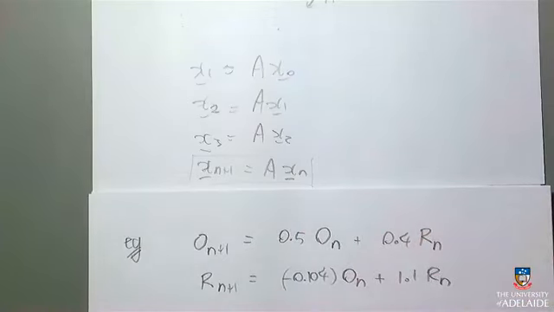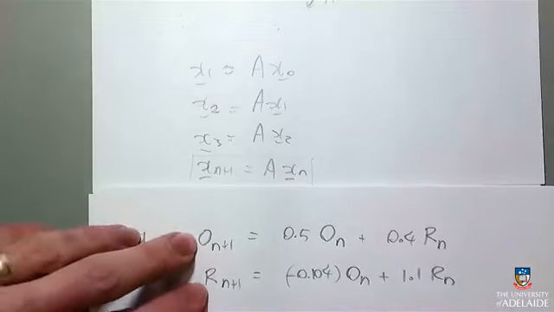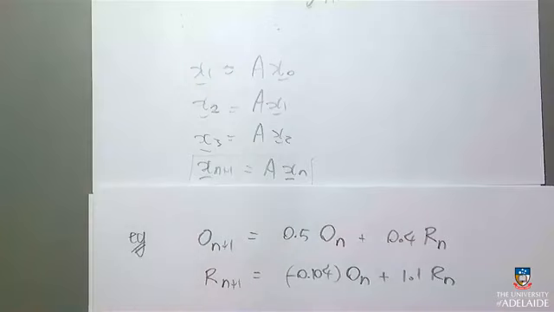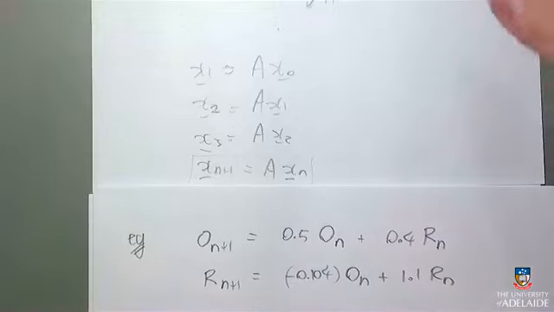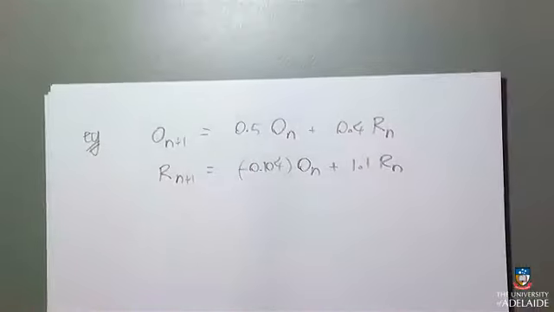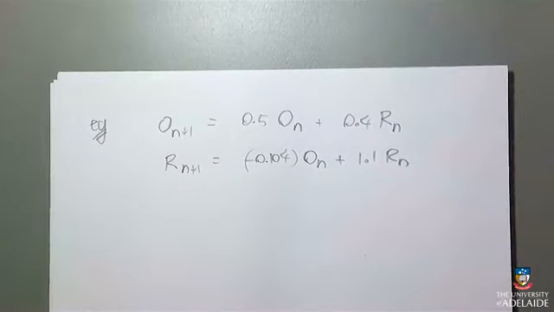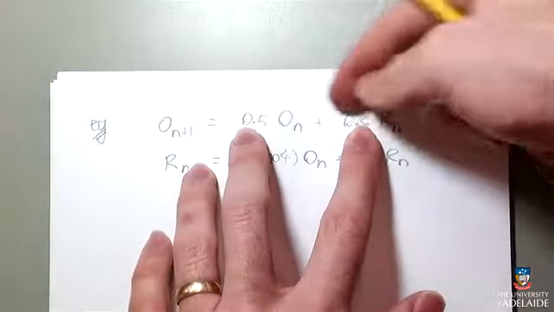You have this description of these numbers which describe the situation. These are my numbers, the number of owls and the number of rats. That's the numbers that describe the situation. And we're going to be able to calculate those numbers from the numbers previously, like this. And what we want to do is rewrite this as a matrix. Okay? So I can imagine this as being produced by doing a row times a column.